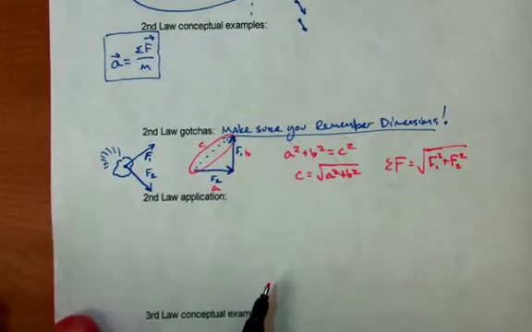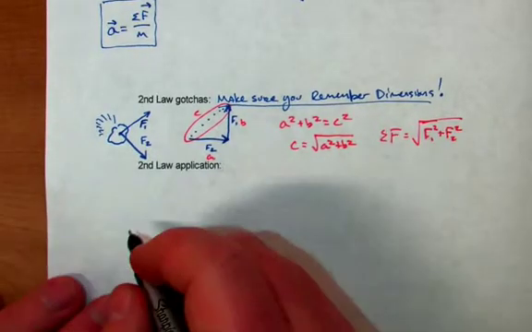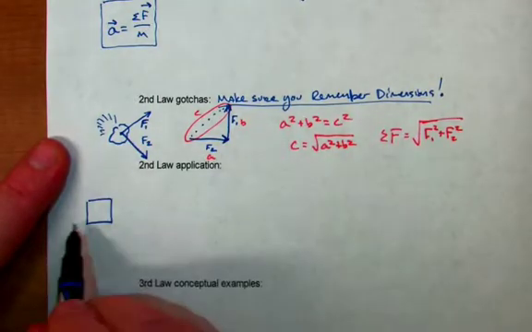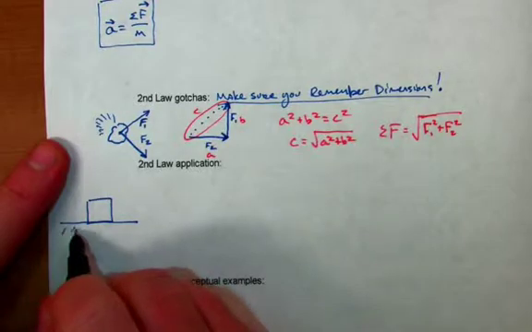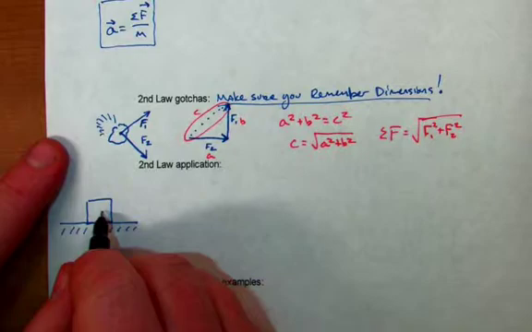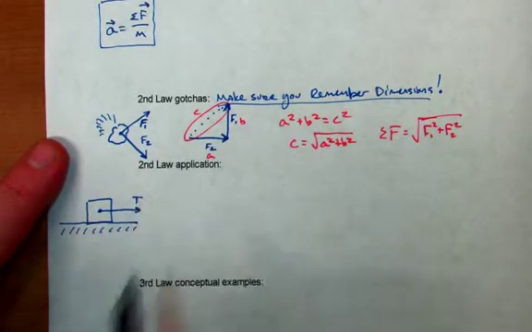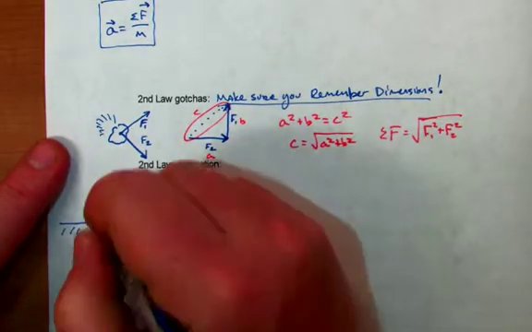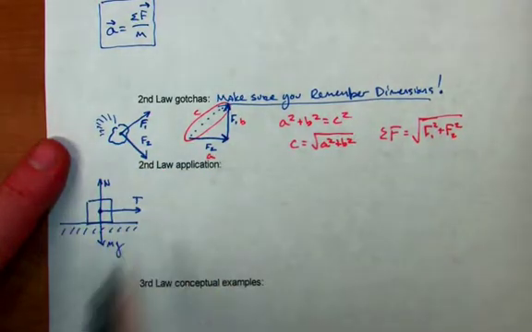Now, application runs along those exact same lines. What you'll need to do is, let's say there is a block and it was given some initial velocity v. It's moving along a frictionless surface. And let's say there's a rope attached to it that is pulling with a force T. So what you would do is you draw a free body diagram. You have the weight of the block. I tell you it has a mass m. You have the normal force. And how do you apply Newton's second law?